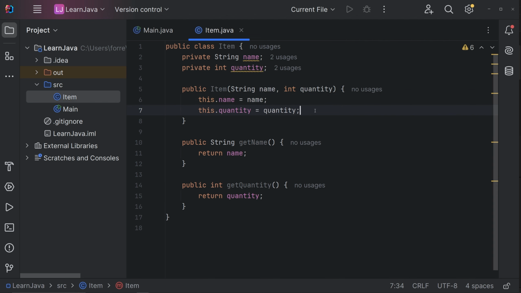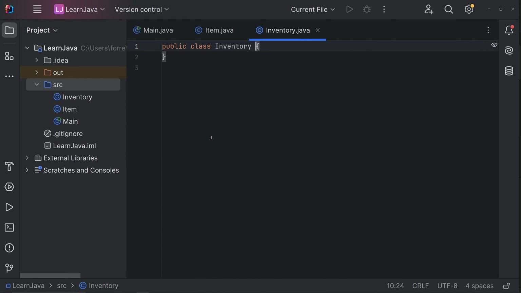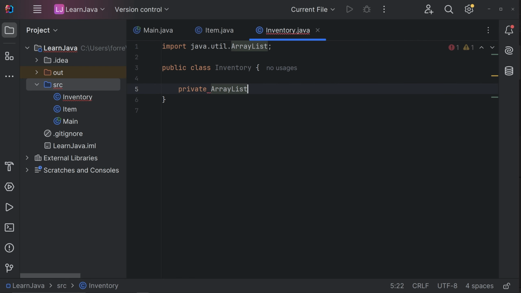Like this. Now we're going to call this constructor, this special method, in order to create an object using this template. But first we have to create our class inventory, because inventory is what's going to be holding these items and displaying these items. So we're going to call it inventory. So in inventory, we have to store those items. So we're going to create another private field, but we're going to use something we haven't discussed before, and that is an ArrayList. An ArrayList of items.